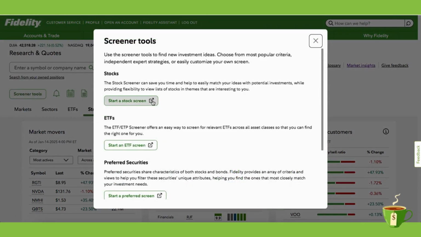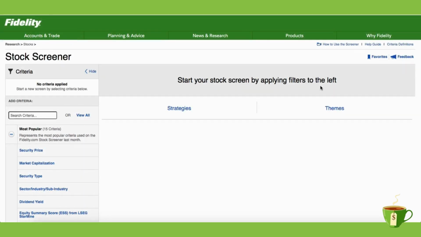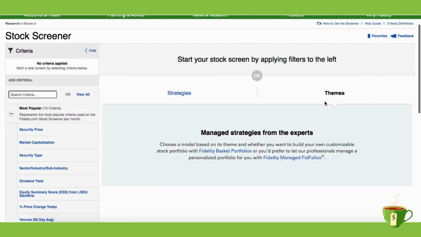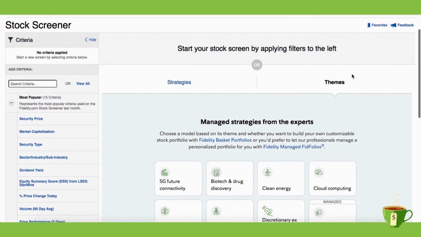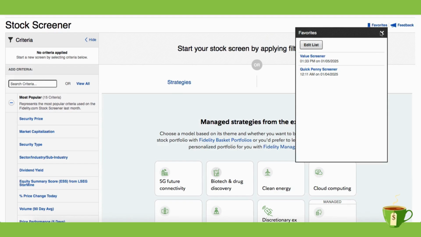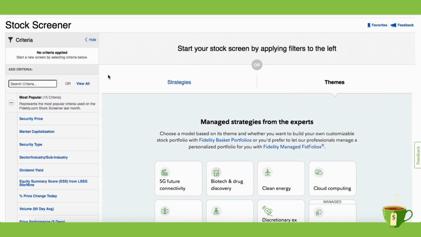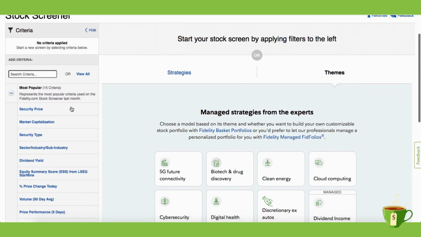I'm on Fidelity. If you don't have Fidelity, it's fine. Just go on Yahoo Finance, go on whatever your favorite investing platform is. Just use that. It's the same thing. But I have an account with Fidelity, so I'm going to use the stock screener because I like it. So we're going to build it from scratch. I have some favorites, but we're going to just go ahead and build it so I can tell you a little bit of what I'm thinking when I'm doing this.